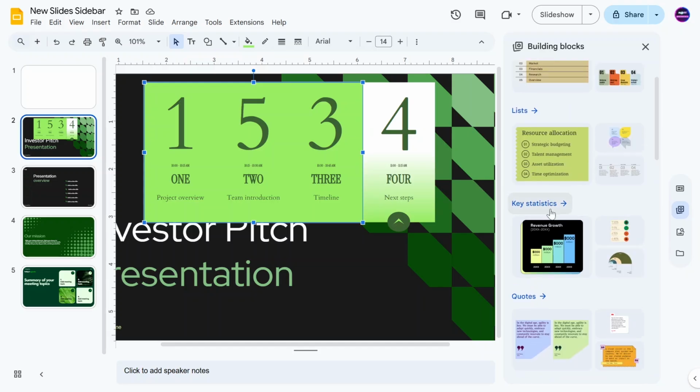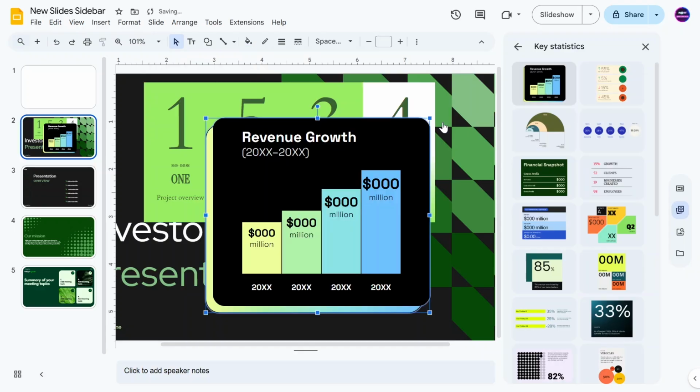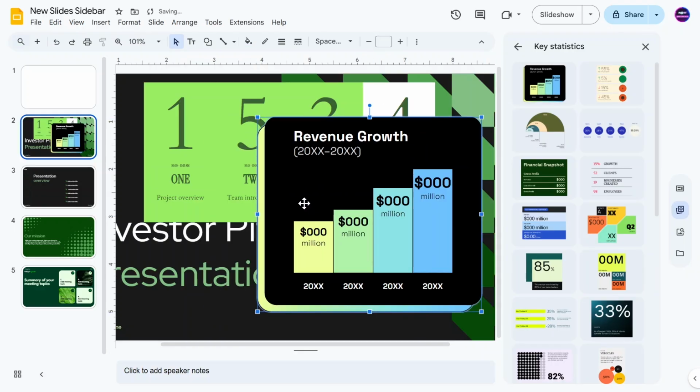Now, a couple of other things to note. So here, let's say you're using one of these. You can see it does look nice on here. You can add these in the millions or tweak the years. It's not going to be connected to data. This isn't an actual graph per se. So again, if you want to customize this, you can click it and move it around. It's just not connected to data, so it's not going to be dynamic and switch.